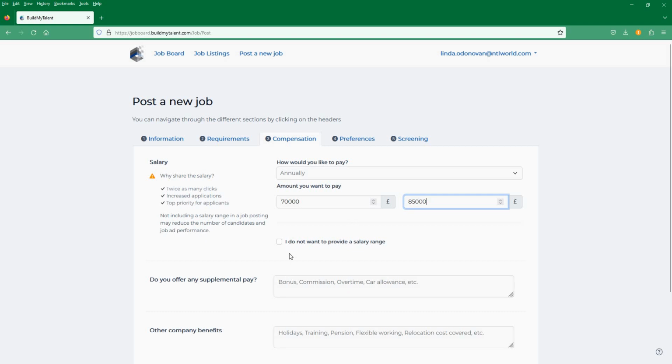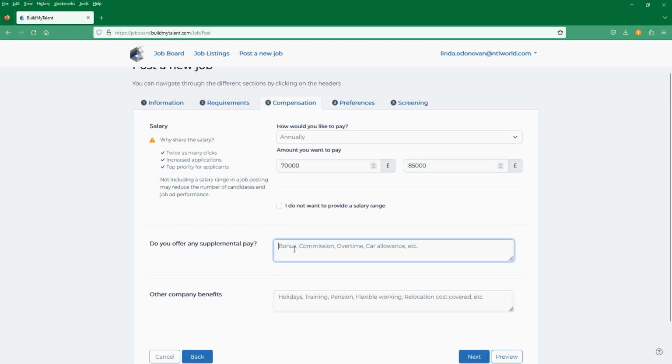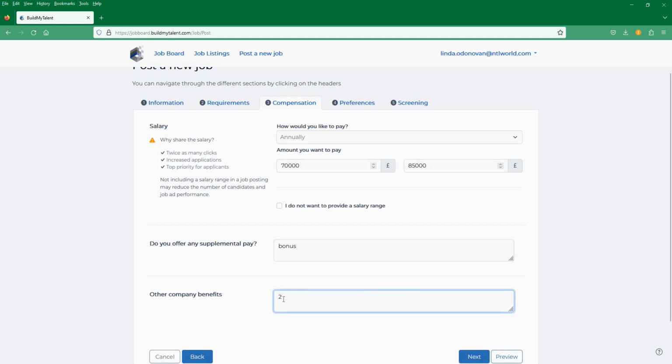Okay, there is an option not to put a salary, but we know that it significantly reduces the response levels. So it's not something that we recommend. Supplementary pay, well, it's very obvious in here. But for me, I'm just going to put bonus, and I'm going to stipulate the holiday, which is 28 days.